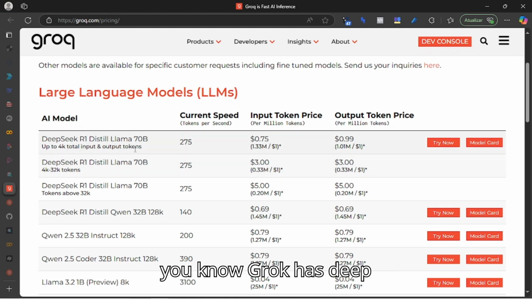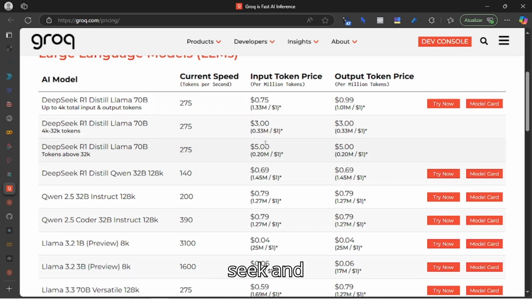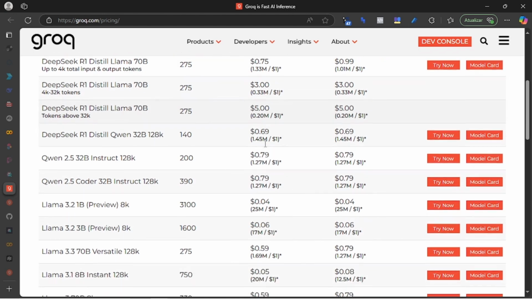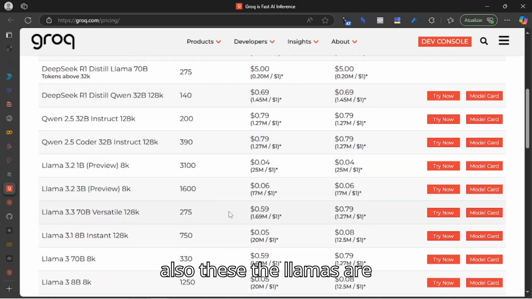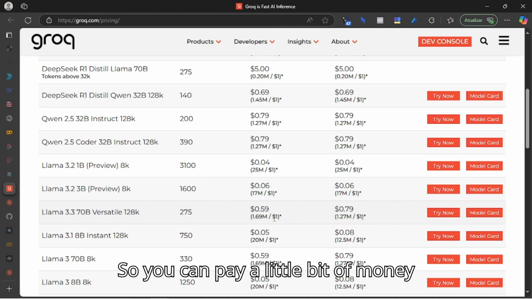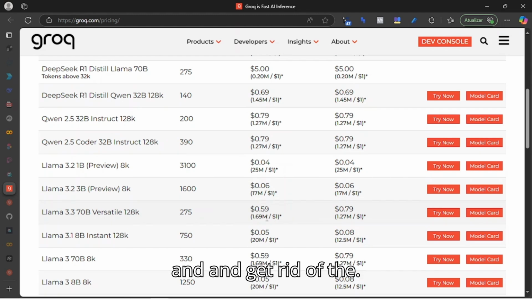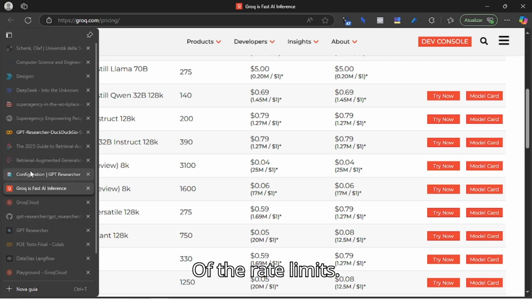You can see that Groq has DeepSeek and also the Llamas are not that expensive, so you can pay a little bit of money and get rid of the rate limits.